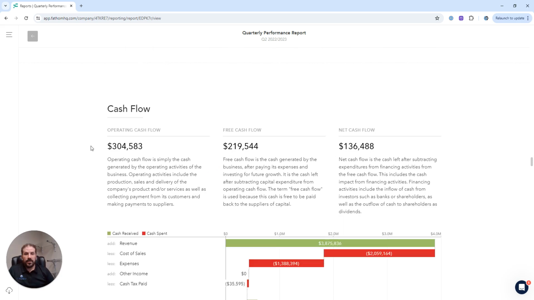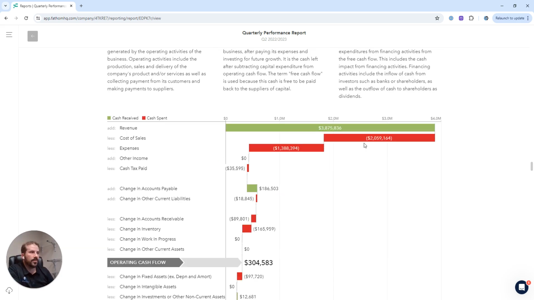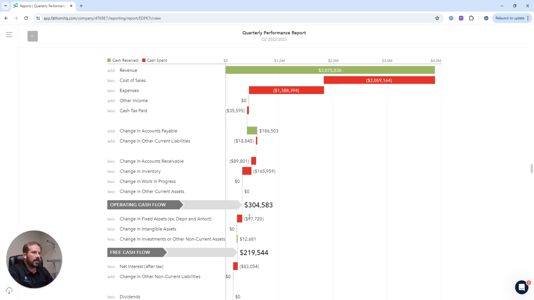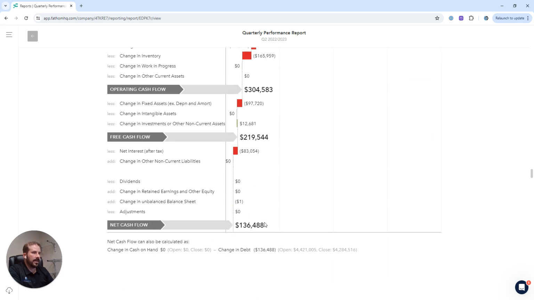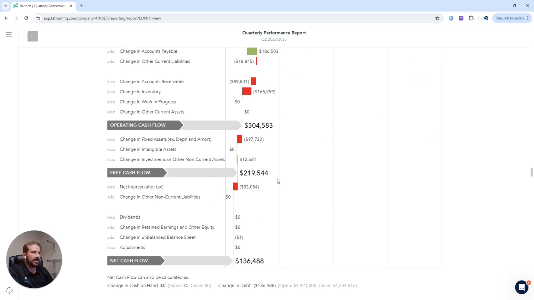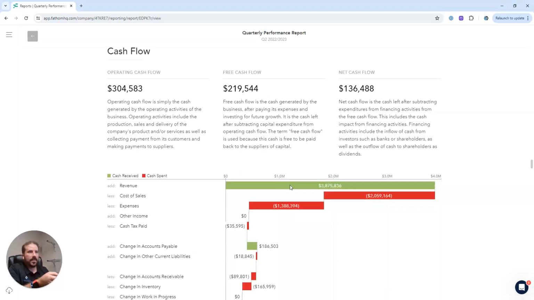Another part is cash flow. So this shows a cash flow waterfall, which is really nice. It shows easy green and red. You don't really have to be a finance major to understand what's happening here. So, revenue comes in, and then cash starts going out the door when you do cost of sales, expenses, that's money out the door, so cash obviously goes down. And you can see as this waterfall comes down how much will be left over, and that shows your net cash flow of 136. This just is a great visual for cash flow in general, your operating cash flow, free cash flow, and net cash flow.